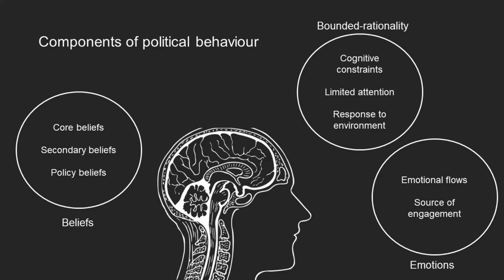But another key part of behavior is emotions, and you probably know much better than I do about this. But basically, you have in the literature this concept of emotional flow, and I will give you an example, which is, for example, when people feel fear, and then they feel hope as a sequence, then that can trigger engagement to then contribute to a certain cause. And you could try to have political activity that targets beliefs and bounded rationality, but if you do not take emotions into account, you will probably fail at creating engagement in your audience. So that's very broadly what political behavior is about.